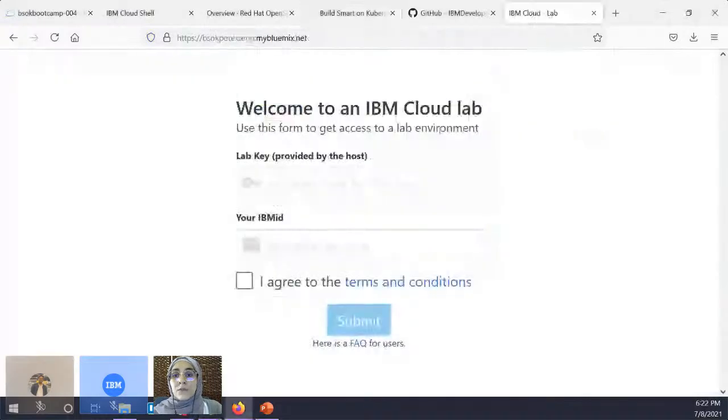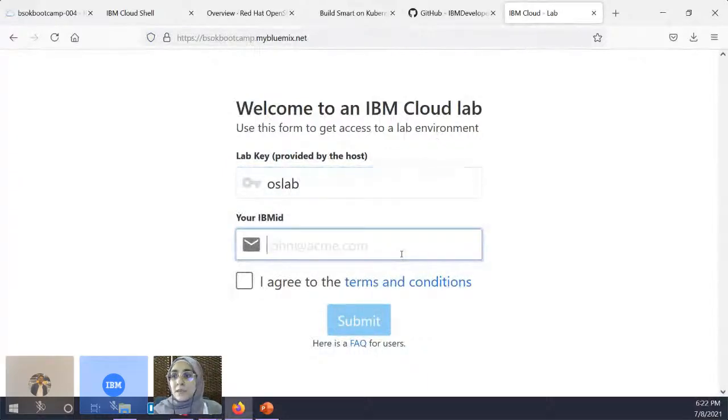So you will have this link here. You will be able to just enter OS Lab and add your email. Once that's done, you will receive an email from IBM Cloud that says you are invited to join an IBM Cloud account. So make sure to accept it, and you will be redirected.